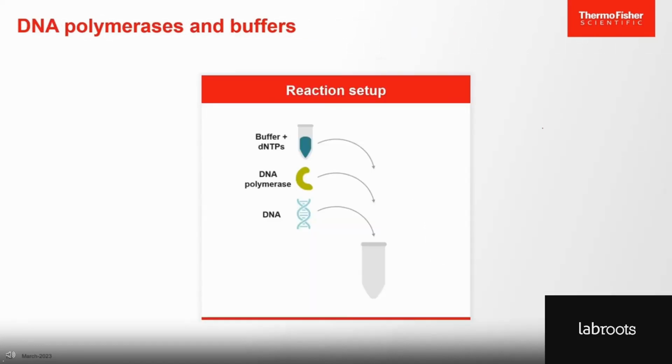Speaking of DNA polymerase, this is another component of the PCR, and we'll take a closer look at them now. While the template is the blueprint, the DNA polymerase is the motor of the reaction doing the work. So it's a crucial component, and it's good to consider all available options. So what's our best option?